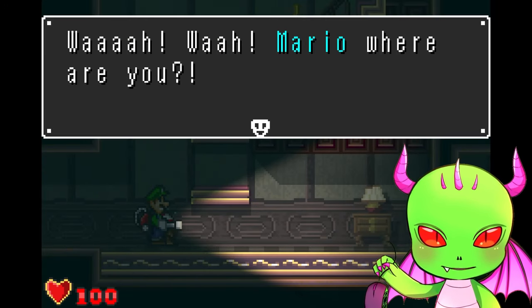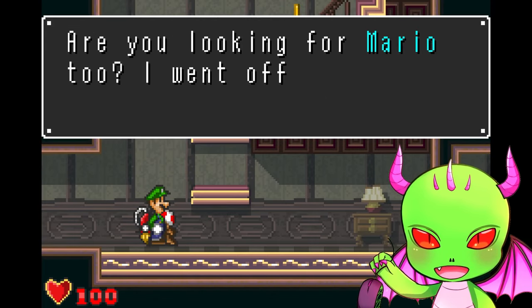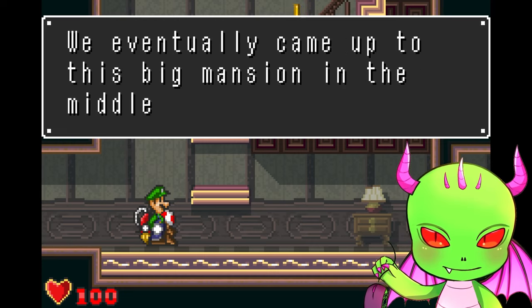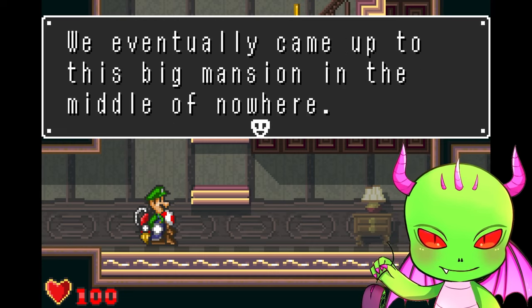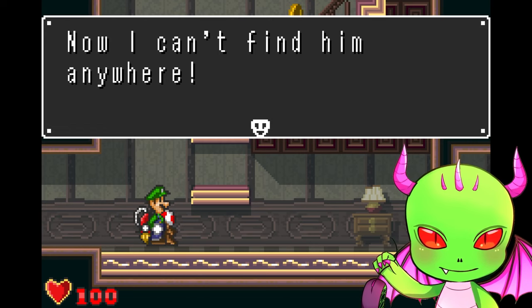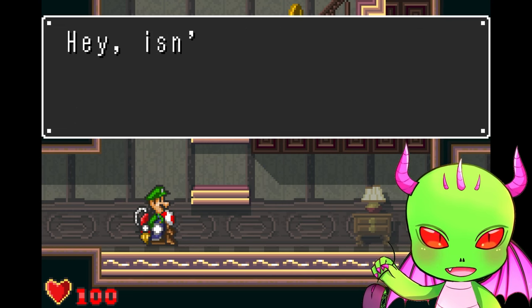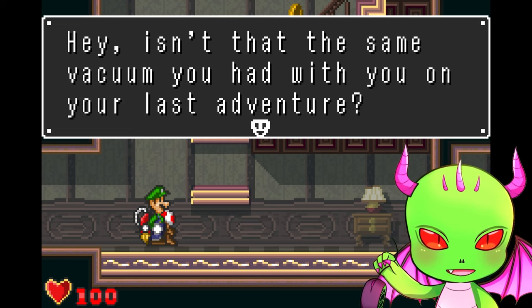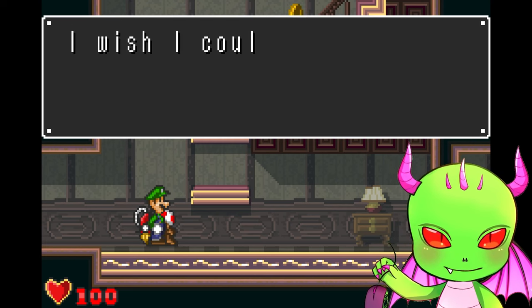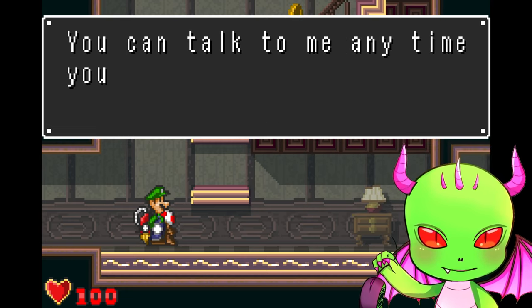Hello, Toad. Wow, Mario, where are you? Oh, Luigi, is that you? Wow, it's Luigi. What are you doing here? Are you looking for Mario? Toad, I went off with him to find out why the moon won't go away. What? We eventually came up to this big mansion in the middle of nowhere. Mario and I decided to check it out, but we got separated. Now I can't find him anywhere. If that wasn't enough, all the doors suddenly locked up, and now it's infested with ghosts. Hey, isn't that the same vacuum you had with you on your last adventure? It is. That's wonderful. Maybe you can help me find Mario. I wish I could do something for you. Wait, I know. At least let me save your game. Okay, cool. All set. You can talk to me again to save.